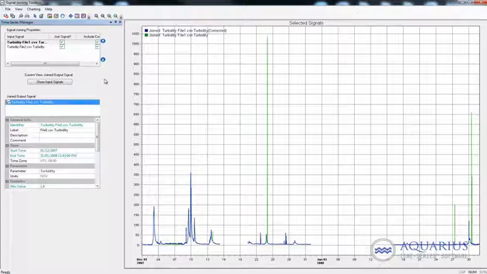One other thing to cover is the reason why the first signal is in bold. That's telling you that that is the master signal, and the master signal is what propagates and carries forward the data ID. So when you use the Aquarius database, for example, when you plug it into Write2DB, this is where it will recognize that signal because it's come from the database, and then it can be replaced within that same database. So that's the main reason why the master signal is in bold there, just to remind you that that's the master signal.